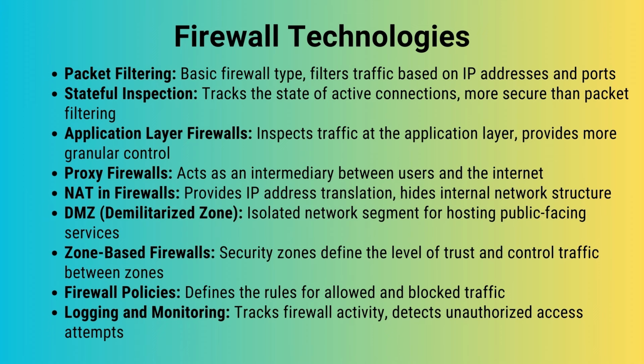Next-generation firewalls, NGFW, combine traditional firewall capabilities with other network device filtering functionalities such as an IPS and application control. Zone-based firewalls divide the network into security zones and control traffic between these zones. Network address translation (NAT) is often implemented on firewalls, hiding the internal network structure. A DMZ, demilitarized zone, is an isolated network segment for hosting public-facing services, adding an extra layer of security.